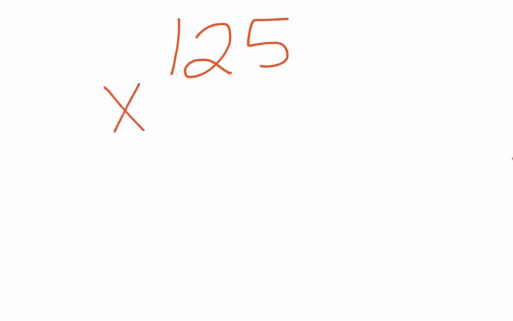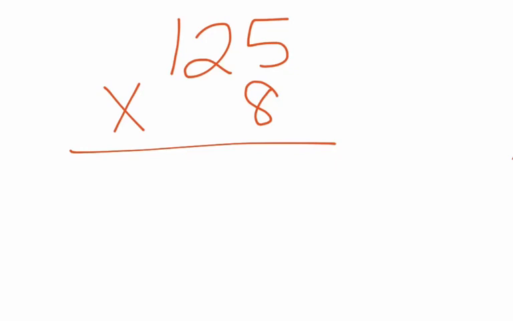Okay, example number 1. Find the product. Again, the product is an answer to a multiplication question, so they're just asking us to find the product of 8 times 125. So I like to put the bigger number on top. That's just a way for me to organize. You can do it the other way, but it's easier to do it when the bigger number's on top. So let's just put the bigger number on top.